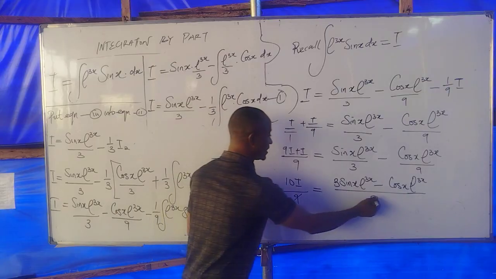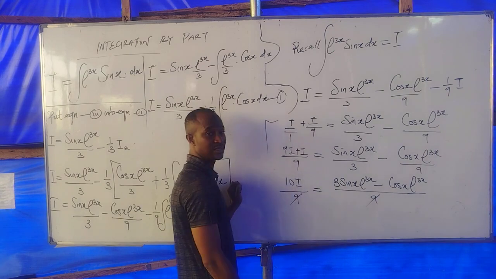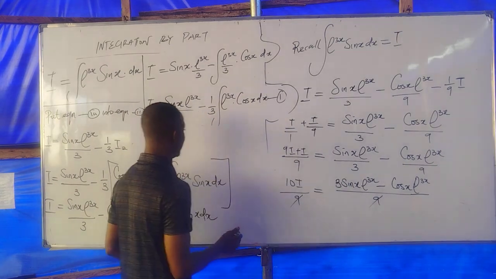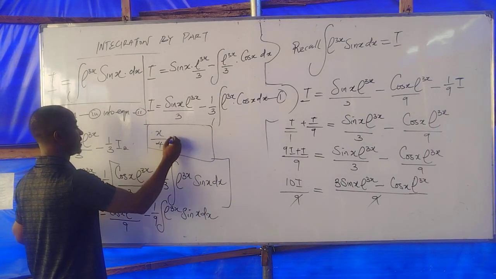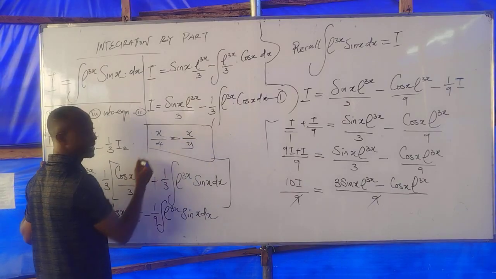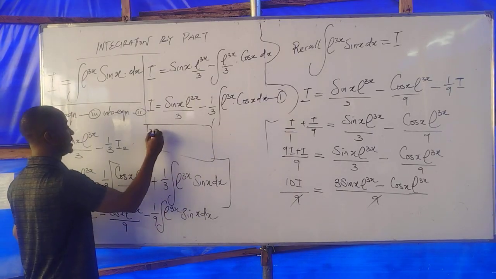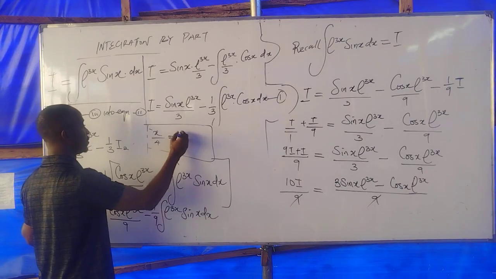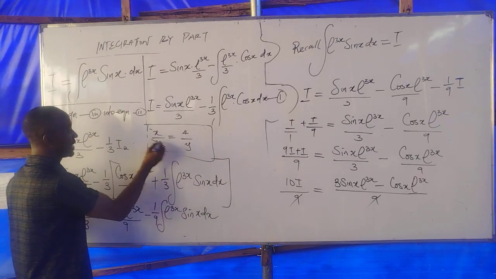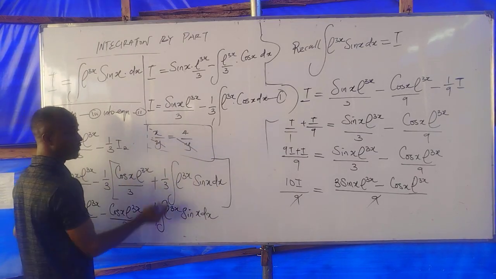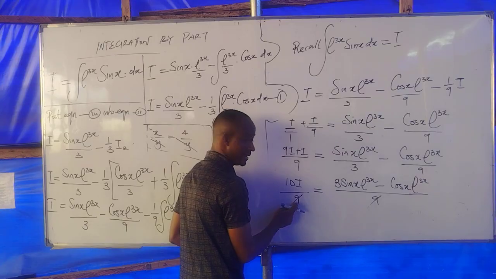Can this 9 go with this 9 from here? You know it's allowed. This can cancel this. I've said before, in mathematics, if I have x over 4 equals to x over y, x can cancel x. What's the y? 4. Even if I have x over 4 equals to 4 over y, y can cancel y. So since there's an equal sign here, and we have 9 and we have 9, they can cancel out now.